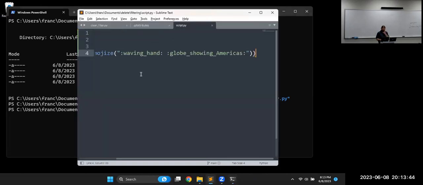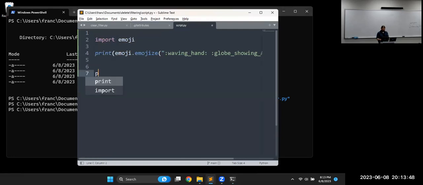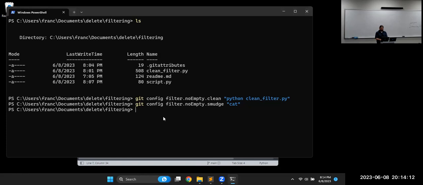So we look over here, we've got our script written. Let me add some spaces and print something else. Print emoji.emojize, colon, thumbs up, colon. I think that's the right one. So we have a bunch of white space, spreading it out, to make it easier to type when we put it together, right? It's in there, so we make some changes to our repository. So, git add dot.